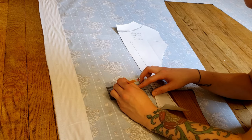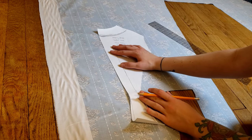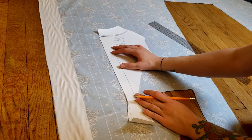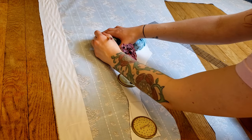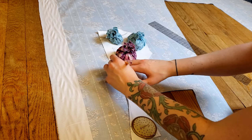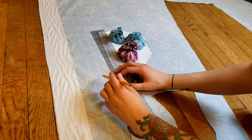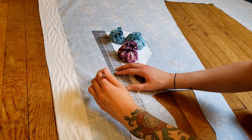To lay out the center back pieces, I marked the center of the floral part of the pattern and lined up the center back seam on that. This will help me keep the center back seam perfectly centered on the floral design. When I go to cut the second piece, I'm also using my pattern without any built-in seam allowance, so I'll be able to see exactly where my stitch line is for precise pattern matching.